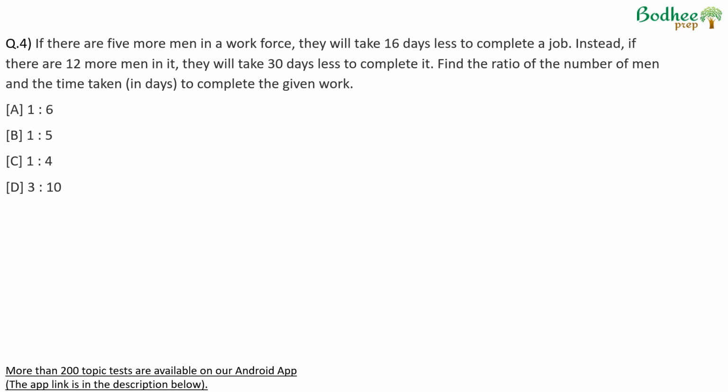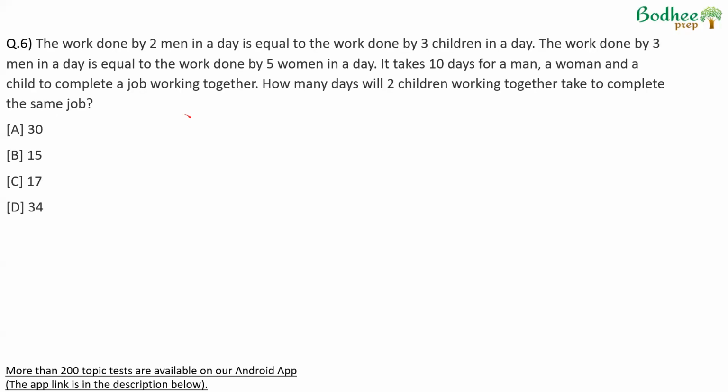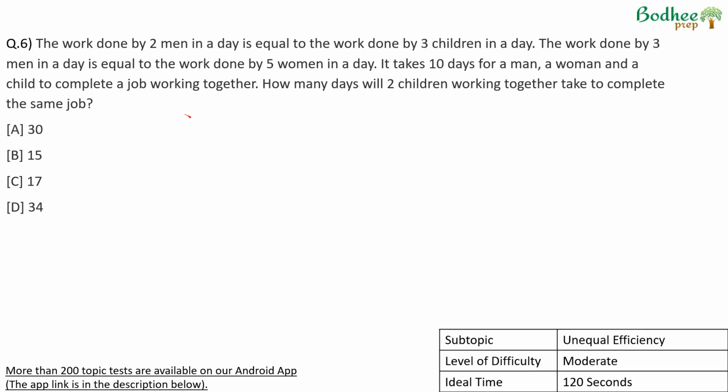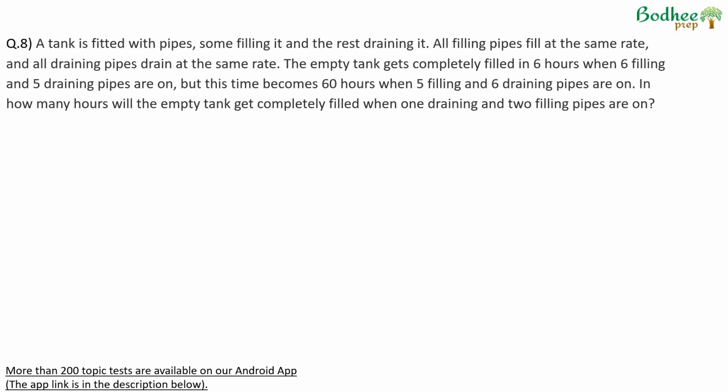This was, I think, a good question. So, might have left this in the exam. 5. Would have done this. Actually, the problem here was addition was happening. So could have taken a call in the exam with regard to this, because there is a good chance of missing the number eventually. This I would have done, simple ratio and smaller numbers. Would have done this again, simple ratio, small numbers.